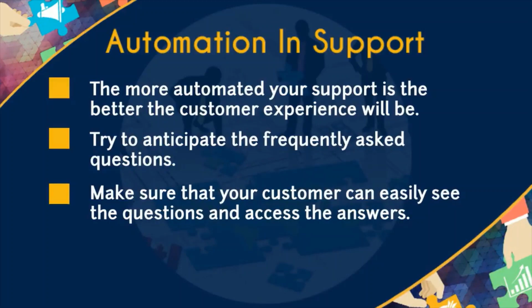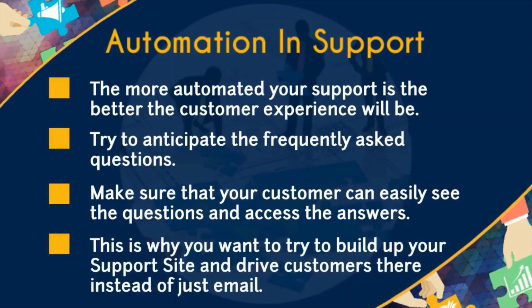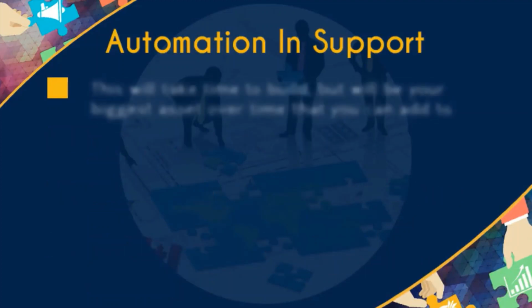So when they come to your customer support page, your support link, right? Again, you can't do this if you're doing a support email. You can do it if you're doing a support link. When they come to your page, try to make sure that the customer can easily see the questions and access the answers. This is important. And this is why you want to send people to the support site instead of just the email, because they can see your frequently asked questions, because you've taken the time and you're adding to this all the time. Right? You are building this up.